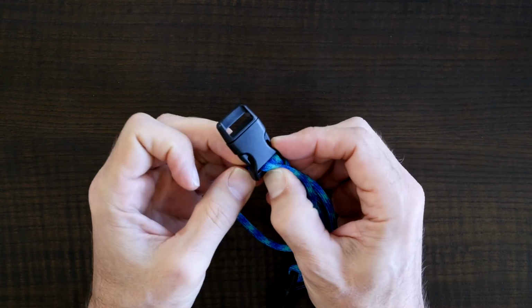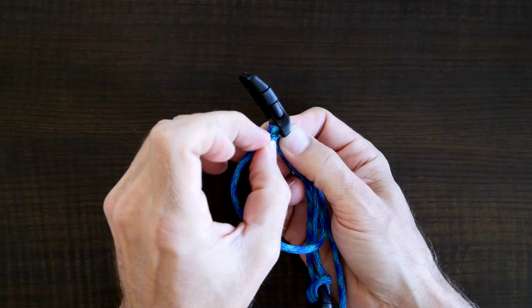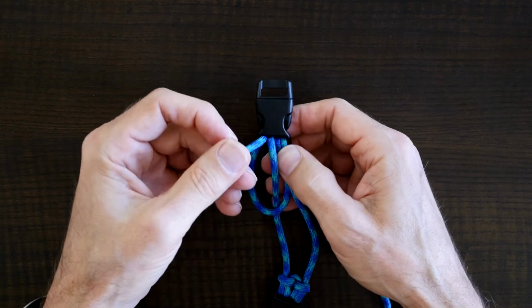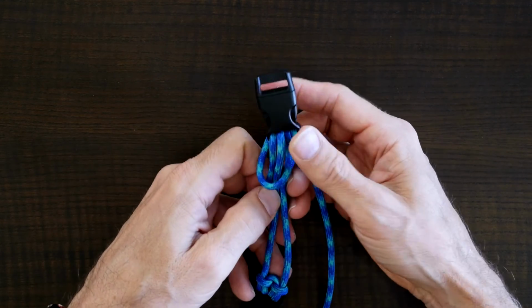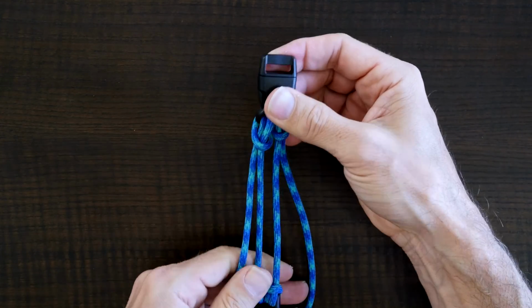It might be a bit tight passing the cord through at this stage, but you can just squeeze the other cords over to make a bit of space for the end to pass through. Once you get it through the buckle, pass it through the loop to finish the last cow hitch. Okay, so there you have it. That's how to make a 2-strand double cow hitch paracord core for a paracord bracelet.